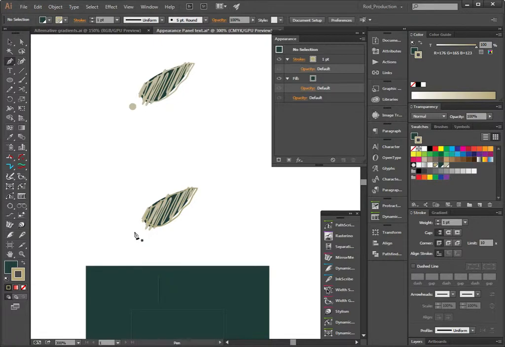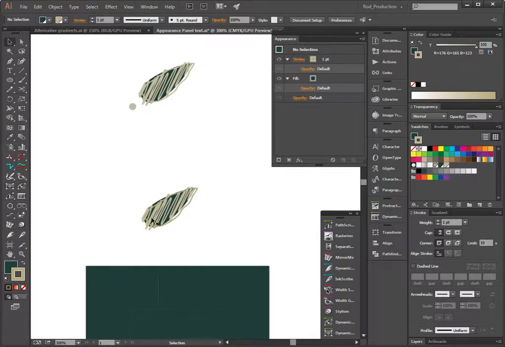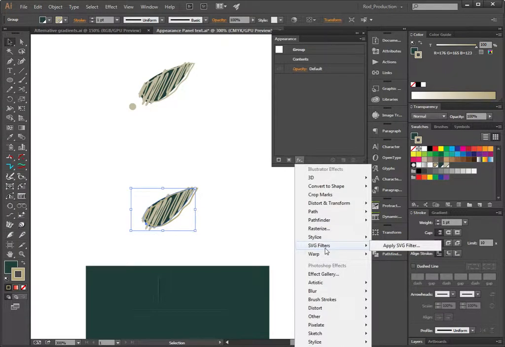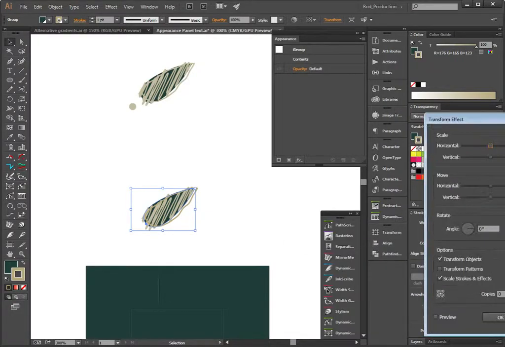Let's say I click here and I make this point, just one point. Convert my tool, and then I group these together. So I've got a point here. If you look at my wireframe mode, you'll see my point and my leaf petal shape, and I've grouped them together, and then I would add a distort and transform to the whole group, and you start seeing how powerful this is.